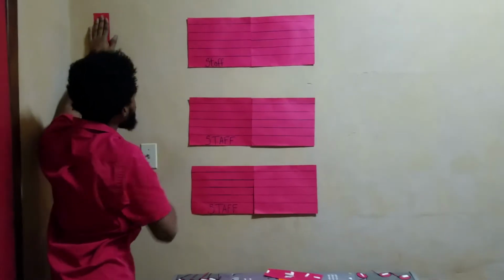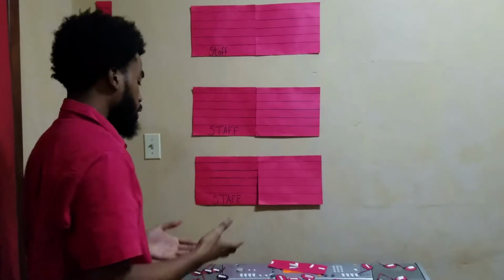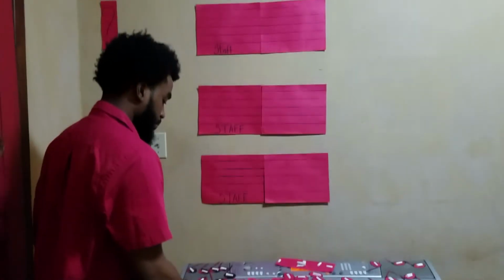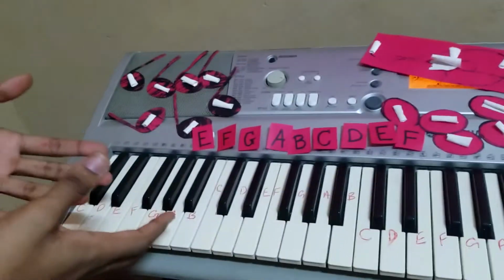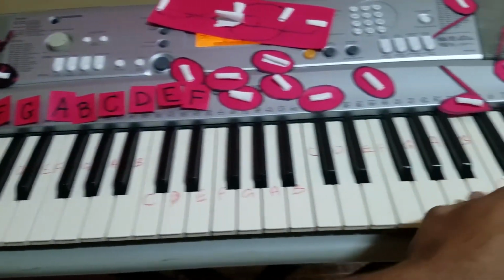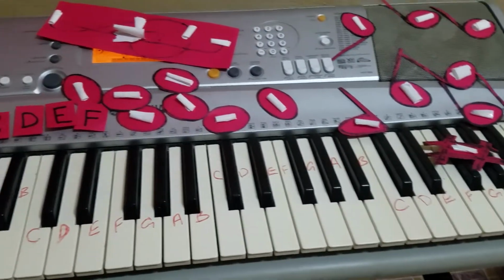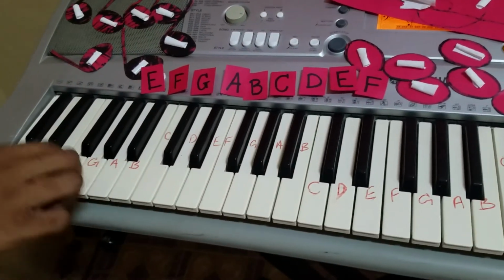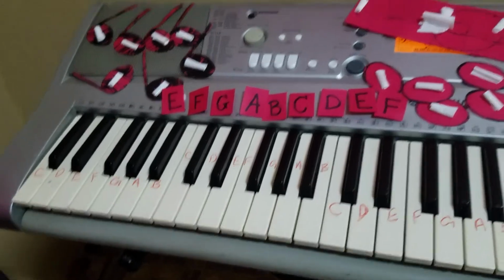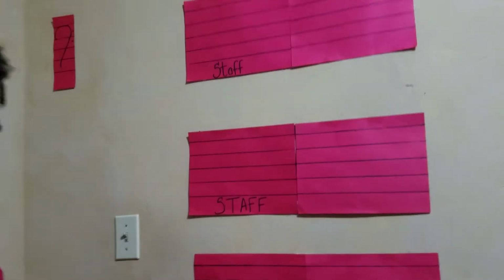But what we actually use the bass clef for is whenever we want to write music on the lower half of the keyboard, for example over here. You hear how that sounds. It sounds a bit lower than as opposed to this side. So whenever we want to write music on the lower portion, we use this bass clef in place and we write the music on the staff.